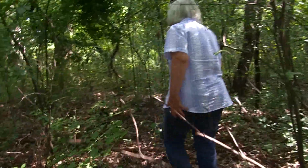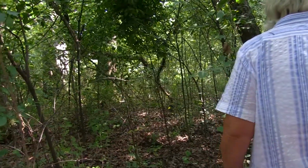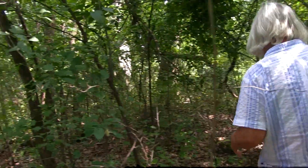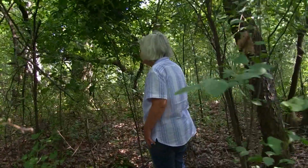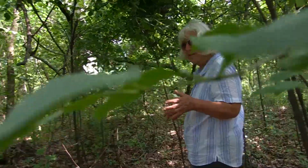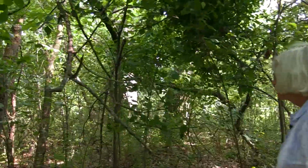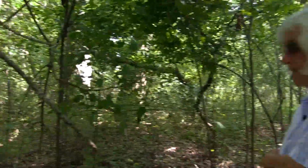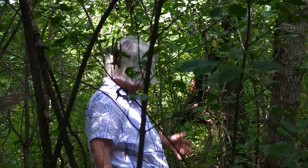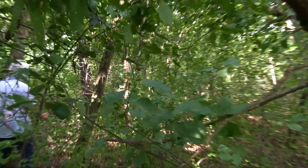So it wasn't a big cemetery, but you can see where it's kind of been leveled off here. And there's probably more burials in here than what we've seen, the stones over there. As I recall, somebody had read them at one time, and they were the stones for children that had died. And nowadays it's so tragic to have a baby die, and it's pretty unusual. But back in the pioneer days, it was really pretty common to lose a child. Nobody's taking care of this, and I guess it's just going to go back to nature pretty soon.